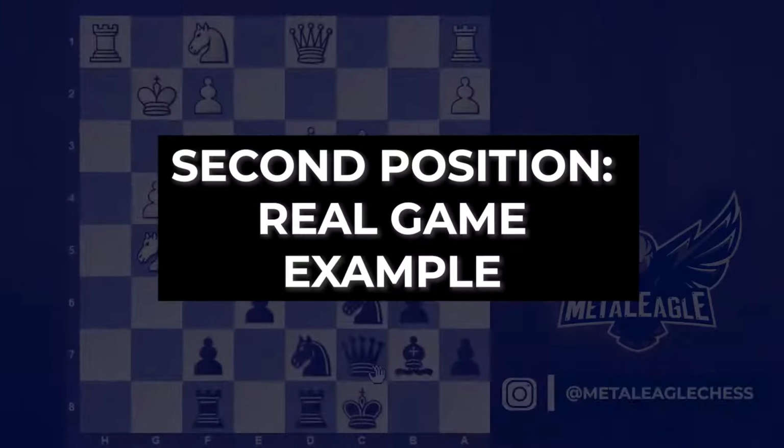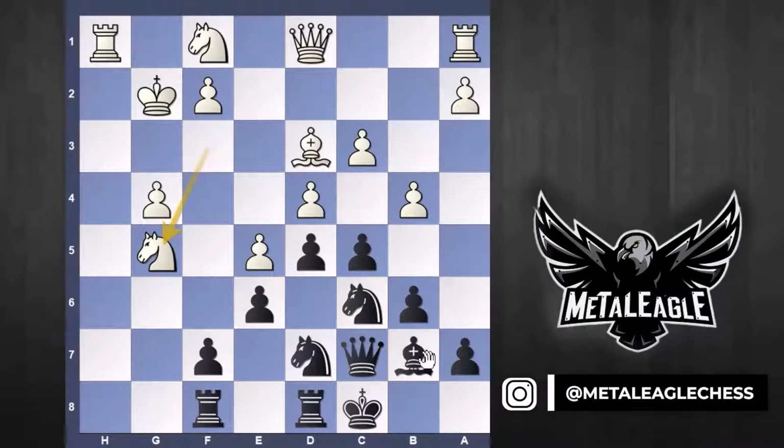So the second position is this one. It comes from an actual game I played, and it's black to move. And you can notice that we have an alignment of the king on g2 and the bishop on b7. So therefore, you can have a lot of ideas ringing in your mind that we want to clear out this diagonal to go d4 check.